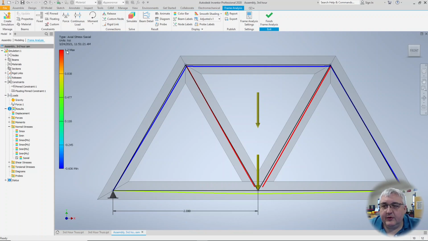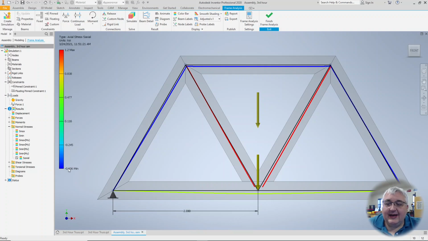And before, the red was about 1.2 kips, or KSI to begin with. We left that unchanged. But notice that we were at 1.2 before, and now we've basically, because we've doubled it, we have halved the stress in that member, right? Because that force is being spread out over a greater surface area.